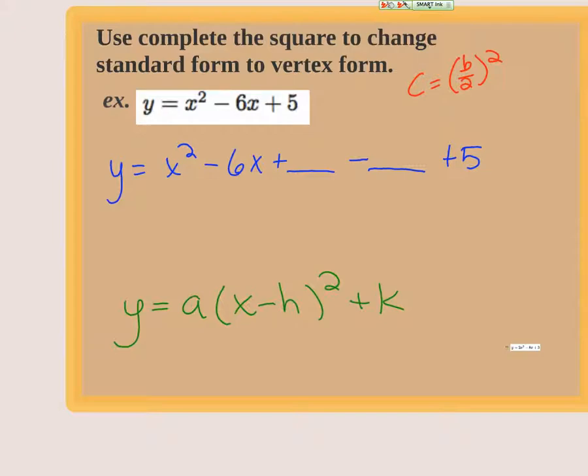So we will find b same way. So my c is going to be negative 6 divided by 2 squared. So that's negative 3 squared, which is 9. And remember, that is what I put in the 2 blanks. I don't want to rush it, so are we okay so far? Hold on. There's always going to be the 2 blanks. I use the blanks to help me keep track of everything. We want to keep it even. We don't just want to add 9. If I just add 9, I change the value. This is kind of like Annalise was saying, I'm not really adding anything because it would cancel out, because it would equal 0.